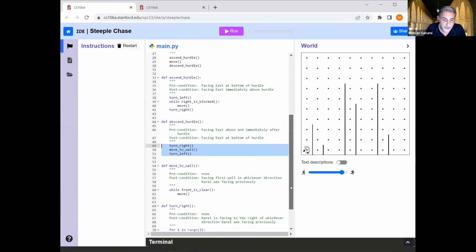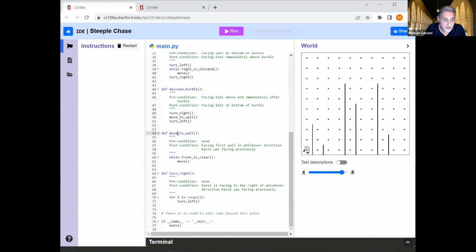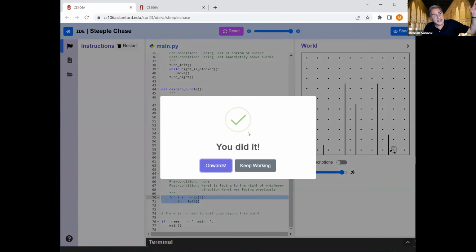And just to round out this program, to be clear, we need to have our move to wall function that we wrote together before. That needs to be part of this program, which is just while your front is clear, move. And we also need our turn right function, which is just basically a for loop that says turn left 3 times. Okay, so let's run this program and make sure that everything's working. And so you can see now, you can understand everything that's going on in the program as Carol is jumping the hurdles and it's making progress in the world. And we're almost there. Go, Carol, go, Carol. And there we go. Woohoo, we did it.